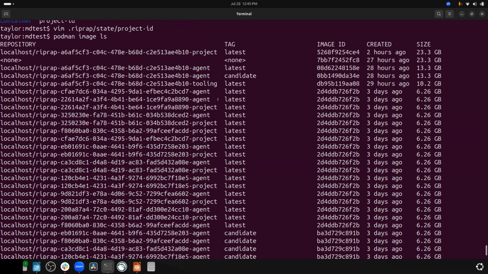But just in case there's any confusion, what's actually happening under the hood is Riprap gives you a persistent ID for your project, and then it's going to create images for each of those projects, and it's going to create Podman volumes that store your credentials for each of those projects separately. And this is one of the security precautions Riprap takes. The lazy thing that Riprap could do is it could just mount your global credentials for Claude, for Codex, for OpenCode, for anything else.